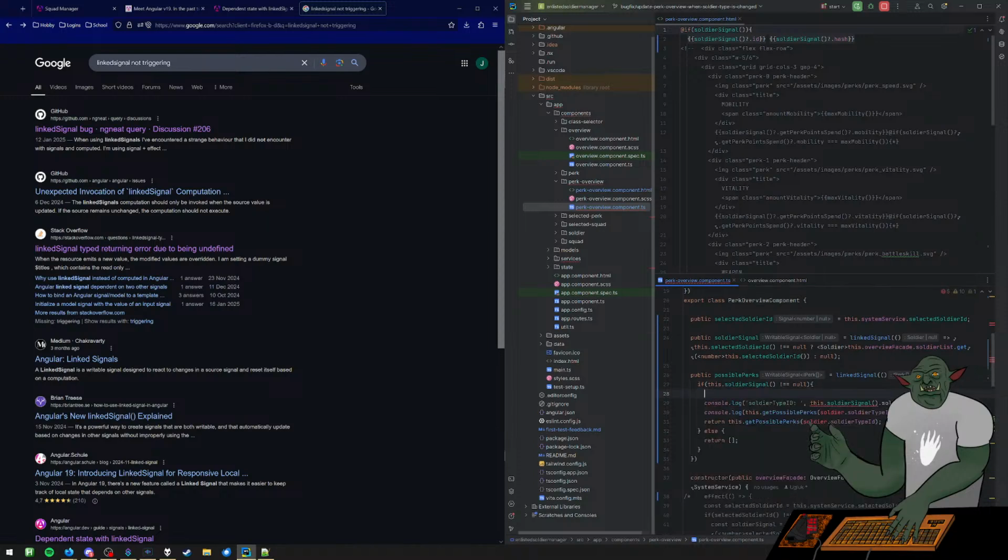Alright, we're gonna go const soldier equals the result of soldier signal, and you will be a soldier. Oh, hang on, we need to assert that over here. You will be a soldier. Then over here, we're just gonna remove this. Oh, that's too much. We're gonna go soldier.soldier type ID. Let's see if this does anything.